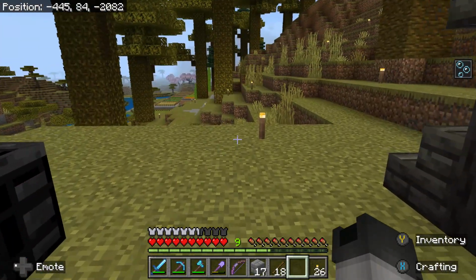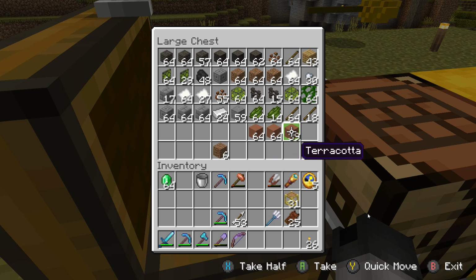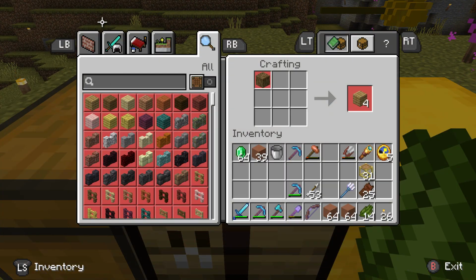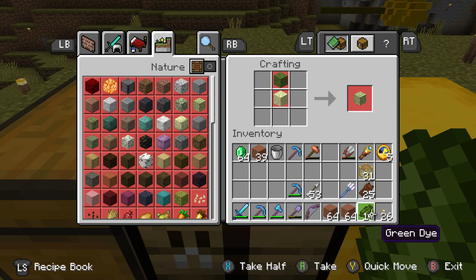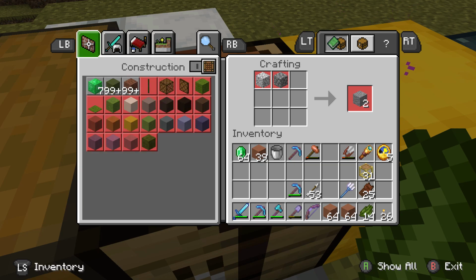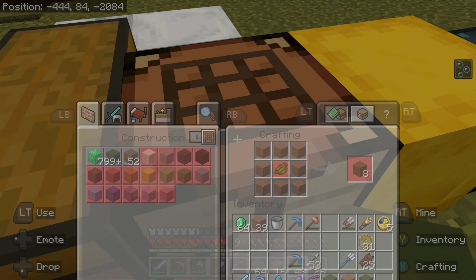But we can also get a gunpowder from a coal and a redstone. Will give us two gunpowder as well. So yeah, we already got our terracotta here, so we don't need to go through all that. So let's get some dye going. See how much we can make. We can make this green terracotta. What the hell? Come on, I'm in the crafting bench. Give me my green terracotta. Okay, it gives us that amount.